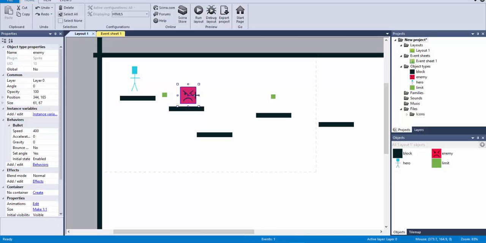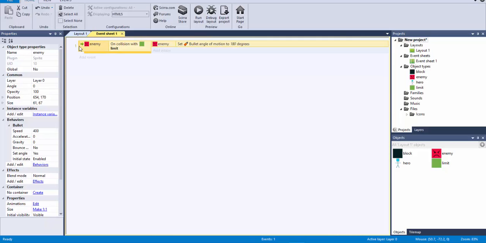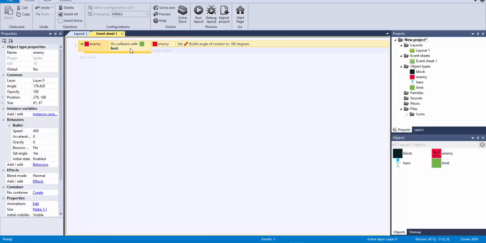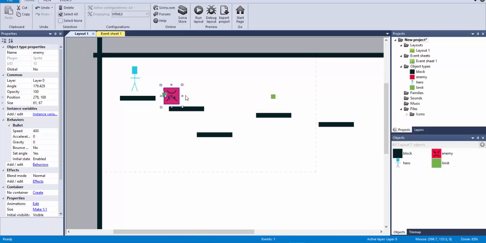So what happens? Why is it not changing the direction on this other limit? It should also go back here. Well, the thing is that we say just change it to 180. So I'm going to do it manually. It comes here, it's moving, it's moving, it's moving. Then it detects that there's a collision between these two elements. So that means that this event is going to be triggered. And it says change the direction to 180. So it changes to 180. Now it starts moving in this direction, and then it detects again. And it says, hey, I have another collision. Change it again to 180, but I was already in 180.